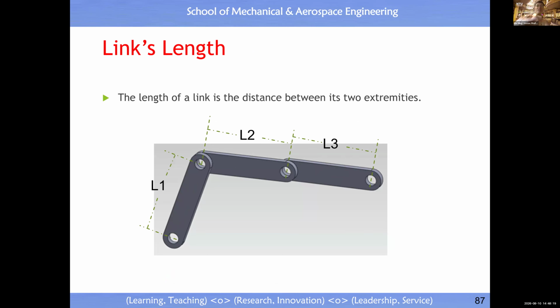On top of that, we can talk about the link length. That is the distance between the two extremities, right? The link length is not the actual length of the rigid body. Pay attention, all right? The link length is the distance between the two axes passing through the extremities, you see the joint, right? It's that distance, not the actual rigid body. Pay attention, otherwise you get everything wrong. If you wrongly specify the link length, then all will go wrong.